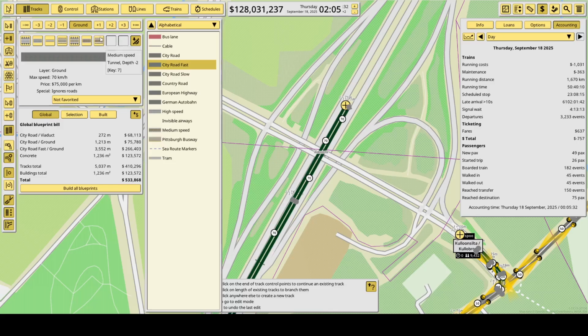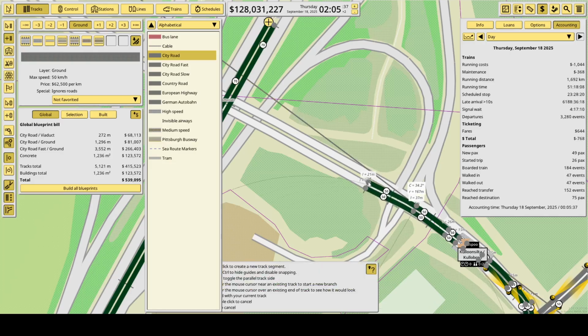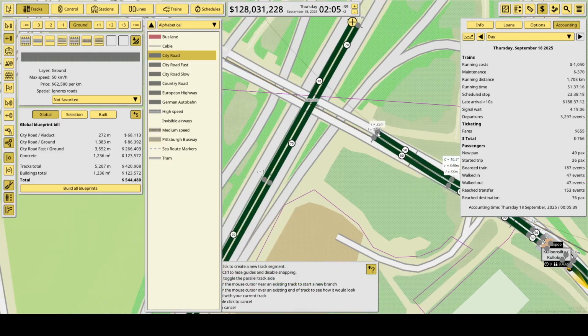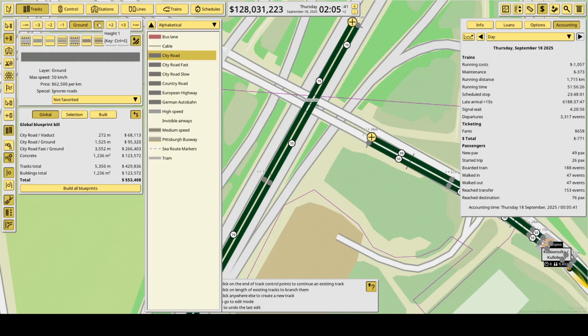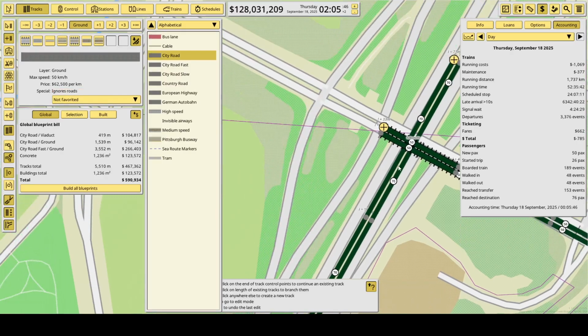There we go. Then let's go back to the city road and create the city road, which runs on a bridge above all of this. There we go. Back to ground level, thank you.